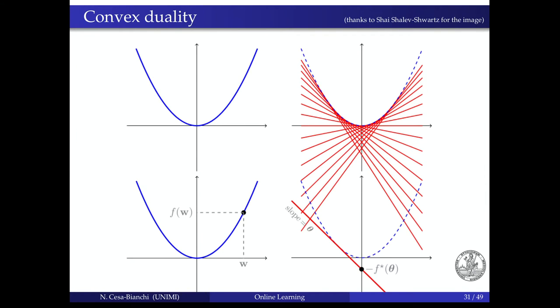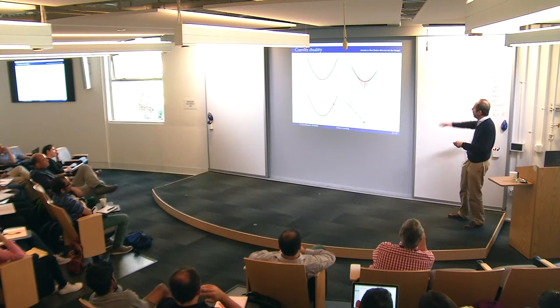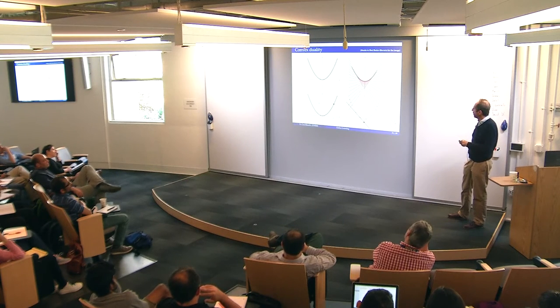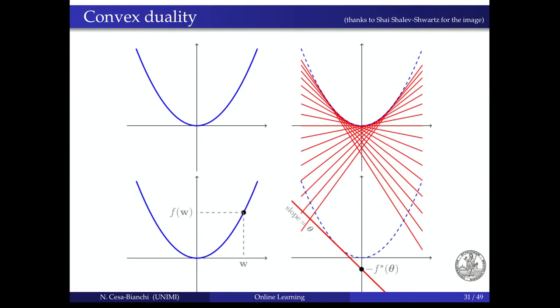Maybe a picture. So, let's say you have a convex function. You can view it through an alternative representation in terms of the bundle of its tangents. If you want to compute the Fenchel dual, the convex conjugate, at some point theta, you have to pick a straight line whose slope is theta, have it intersect the curve, your function, and then you look at the intercept with the y-axis, which gives you the value of the expansion error around zero. So this distance here is the value of the convex conjugate at theta, where theta is this slope. Was that better? I don't know, but you can think about it.